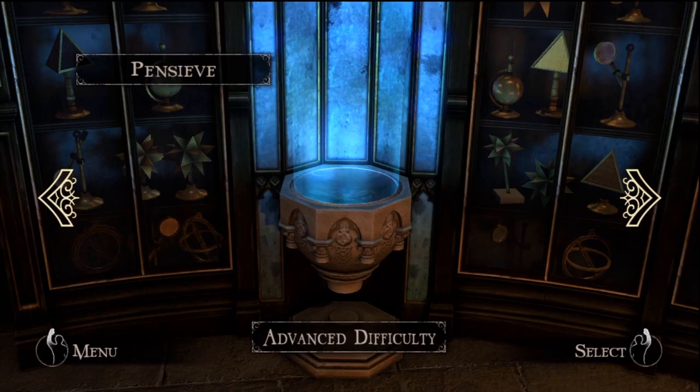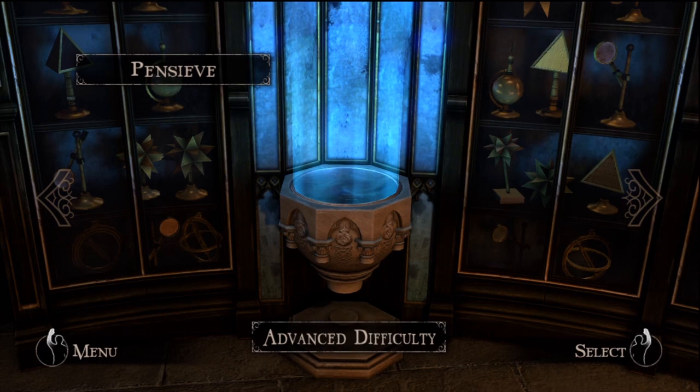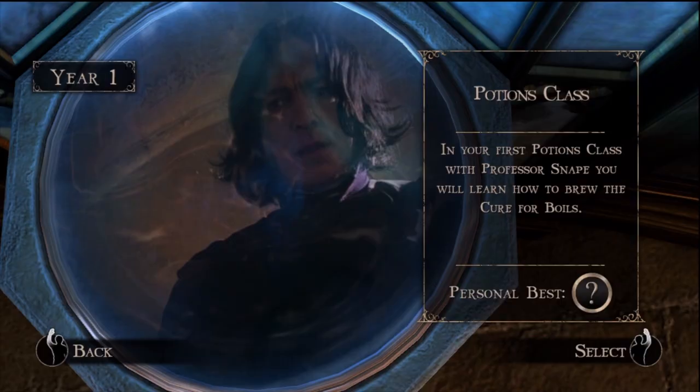Waving, selecting, oh, there it is. Year one, potions class. Woohoo, Snape it up. Oh, Alan Rickman, what a sexy motherfucker.